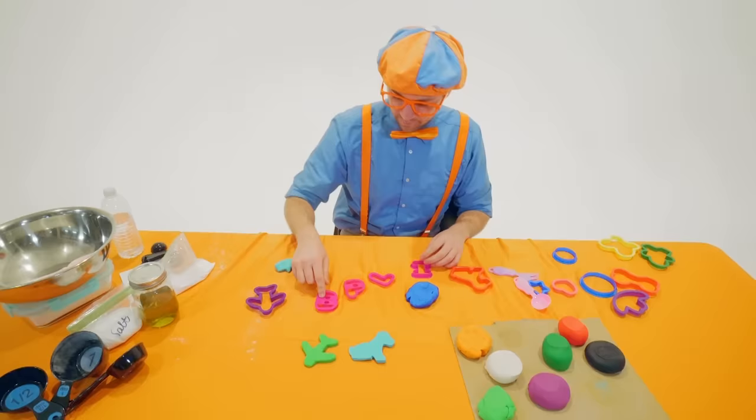Yeah! Orange is one of my two favorite colors! And also, it's a color of a fruit. Can you think of what fruit I'm thinking of? It's a citrus. It's called an orange.